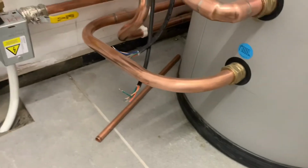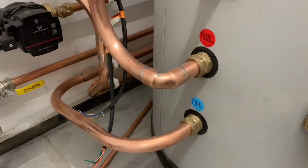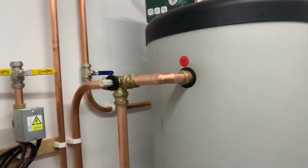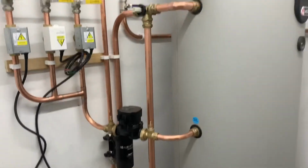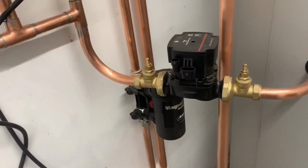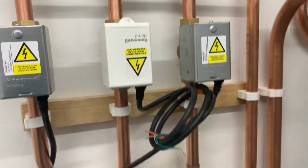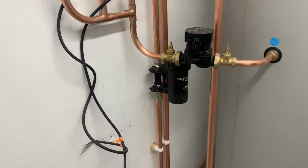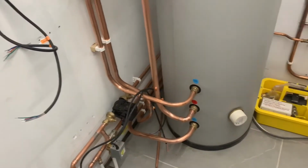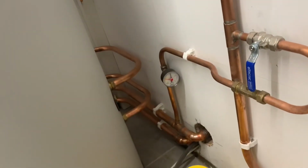So there's the return coming out of the cylinder for the heat pump. There's the flow from the heat pump, and that comes from the ACV. Put that in. Got these flows coming out for the radiator, got the pump on there. Got them on there, open the box. That one's changing for a metal one and it all blends in. Magnet clean up, return from radiators going in. All filled up. 2 bar, bit much.